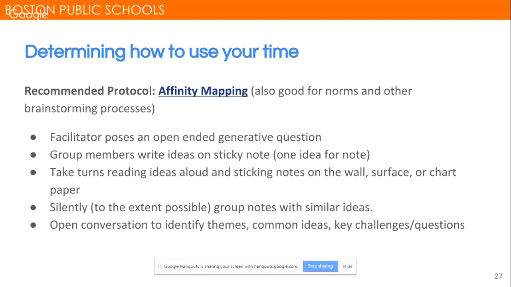Once the Post-its have stopped moving, you have an open conversation to identify the themes and ideas that you've come up with, and those can be your topics for your agendas. In our affinity mapping, we did this today. We came up with things like interventions, planning ELT time, looking at student work, discussing data of the interim. So those are how we're going to use our meetings.